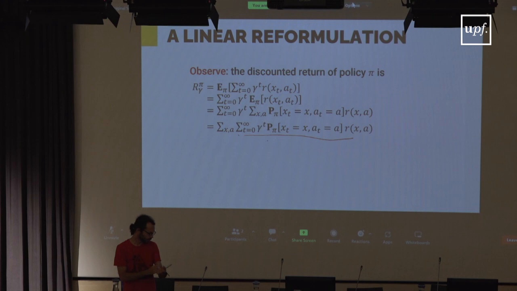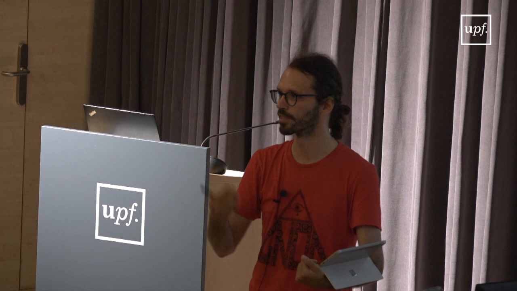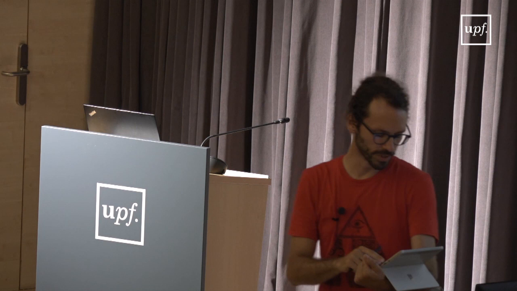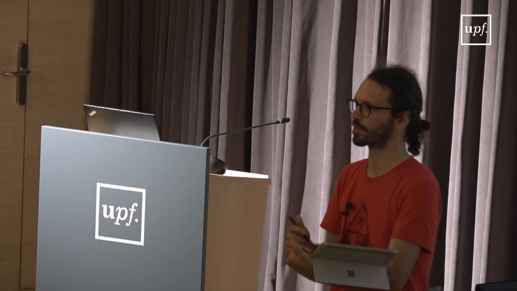So what this object is trying to measure is the discounted number of times that I visit a certain state action pair if I follow policy pi and I start from the initial state distribution nu zero, right? So this is going to tell me how many times I visit a certain state action pair under this process, discounted with this gamma^t. So earlier visits are going to matter more, and later visits are going to matter less and less. And the reason for adding this normalization constant 1 minus gamma in front is to make sure that this is going to give me a probability distribution, right? So this is there to normalize things so that we can think of these objects as probability distributions, and it is going to make our lives a little bit easier.